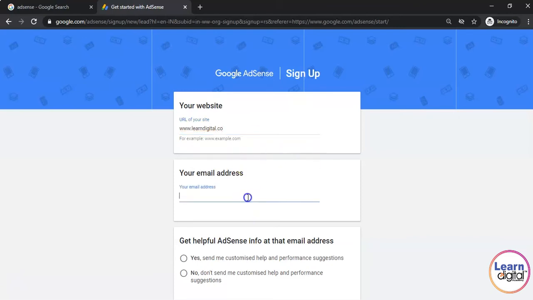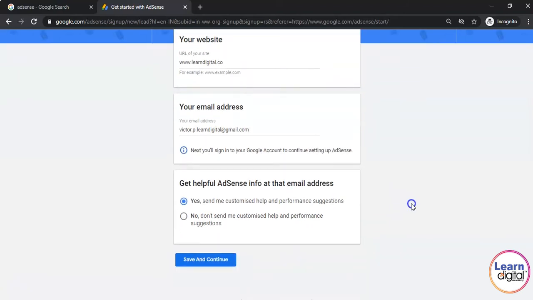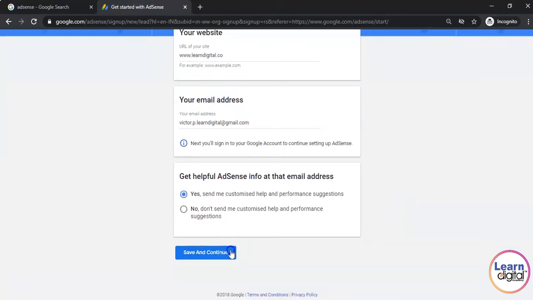And you have to give your email ID. And select the first option, where you will be getting helpful AdSense information to your email ID.